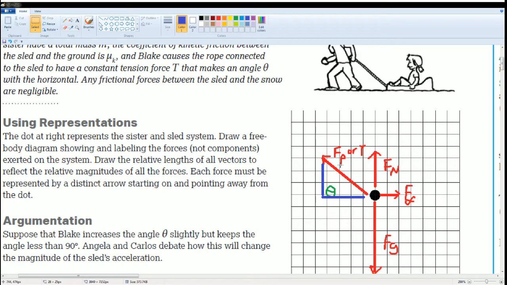The force applied, the force pull or the force tension, is broken up into its parts. There is going to be force pull, and this again, this is the sine part. No, cosine, because this is adjacent. FP sine theta, because this is opposite, and this is wrong. The theta here should not be here, because this is where the 90 degrees is. The theta that they are referring to here, theta with the horizontal, is referring to here. All right, there you go.